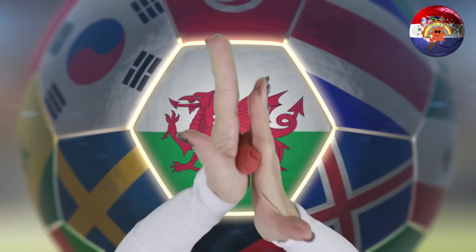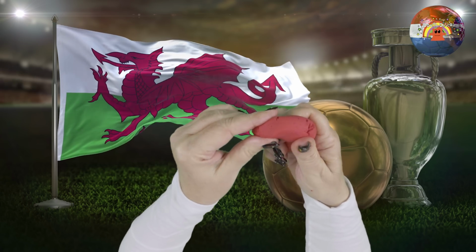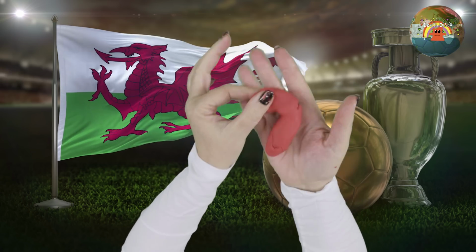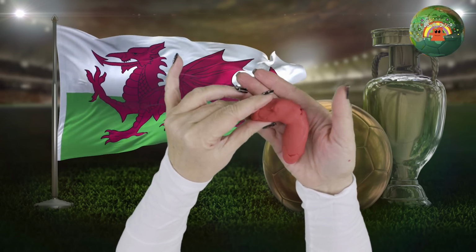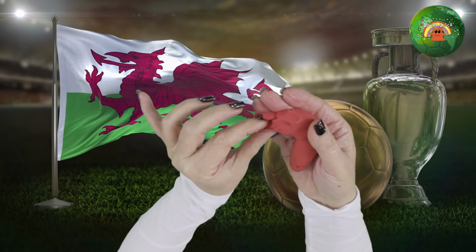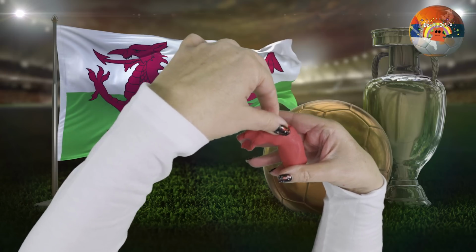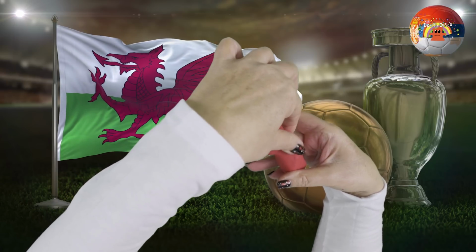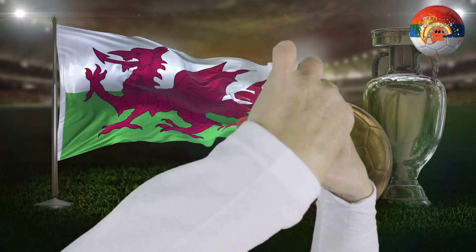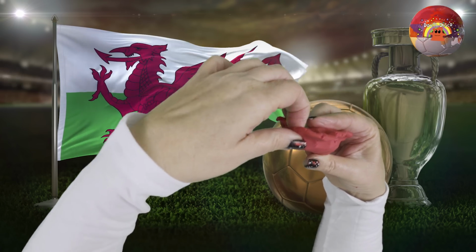Those Welsh dragons, I hope they play well. Let's make a dragon with our dough. Okay, turn it over so it's bent like this, like a dragon's head. Put your nail in to make its fire-breathing mouth. And don't forget to nip and pinch to make his special scales on his back. Give him an eye so he can see it.